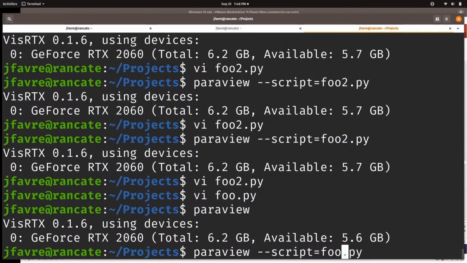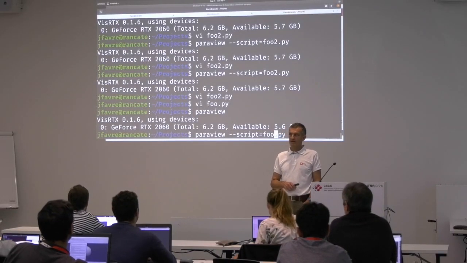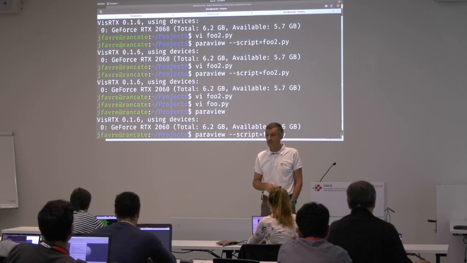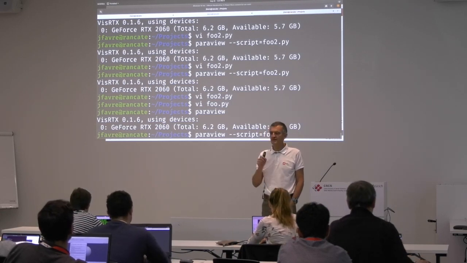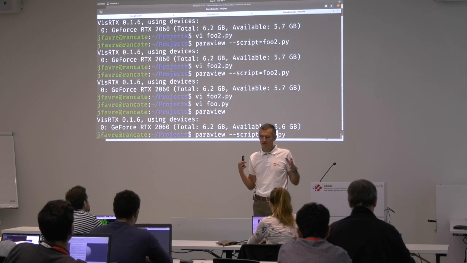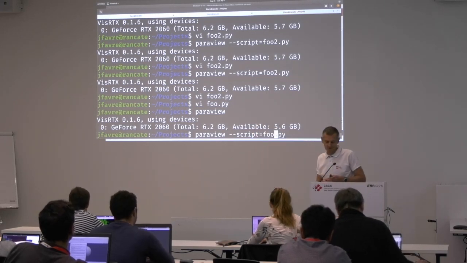ParaView script is full. What do you expect? Before I run it, tell me what you expect to see. I'm just going to divide either the direction. Yeah, that's a good answer. There's a better answer. It's going to, for sure, subdivide in the theta direction because it's a bigger number. So ParaView looks at which dimension is bigger and it starts dividing by that direction.